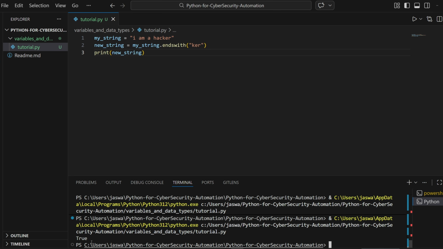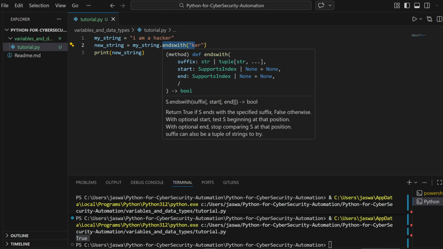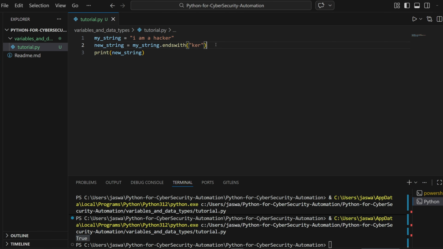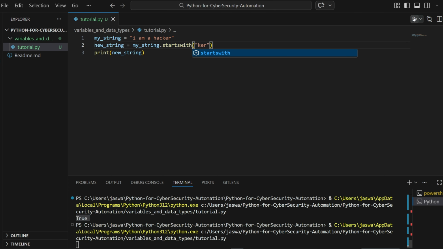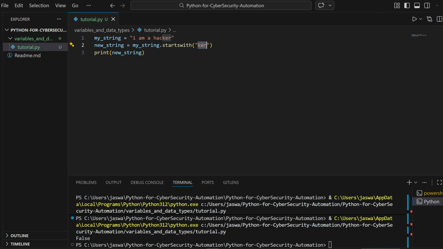And then we print, we get it true. Because it's a Boolean expression, we are checking whether it is ending with a certain parameter or with a certain character or a phrase or not. Similarly, you can use starts with. Since it's not starting with KER, you will get a false. But if you use here a simple I, you can get a true.